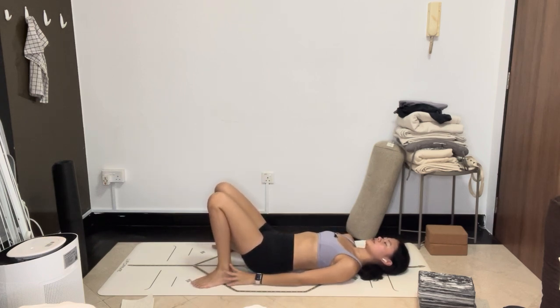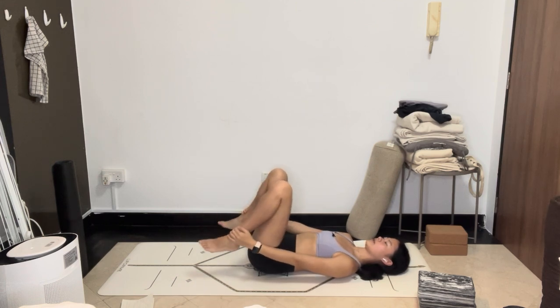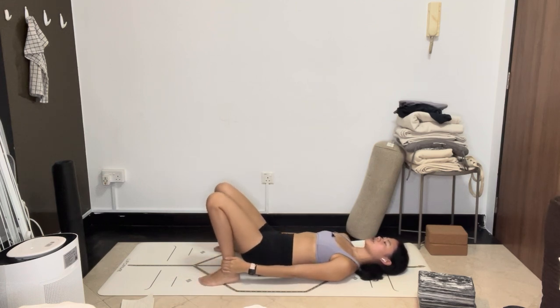From here, push strongly into the mat. Actually, let's catch the ankles. So bring the hands to the ankles, hold. Then place your feet on the mat. If you can't catch your ankles, you can interlace the fingers under your back, but the ankle grip will give you a deeper back bend.